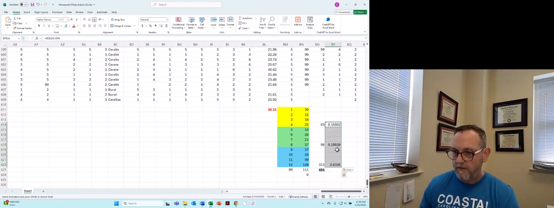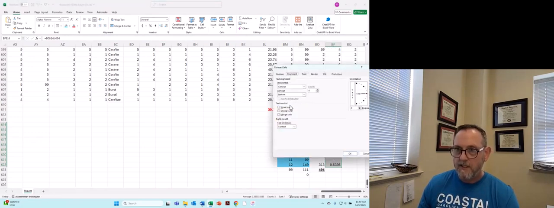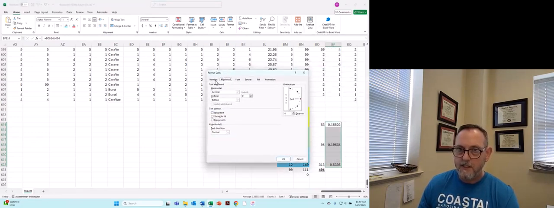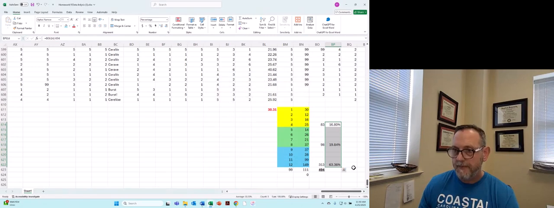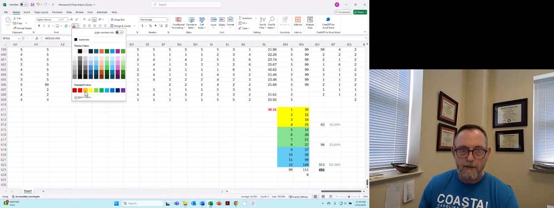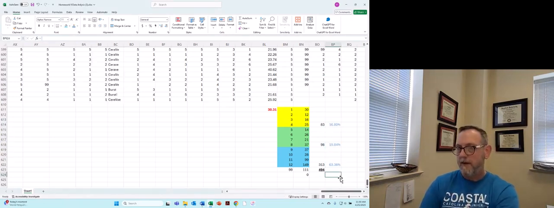If you just want to do it quickly, that works, but if you want correctness and completeness, then we need to make sure that these are percentages. Percentage. There you go. So these are what we want to get. At the end of the day, we'll find a nice pretty color to give that, just so it stands out a little bit.